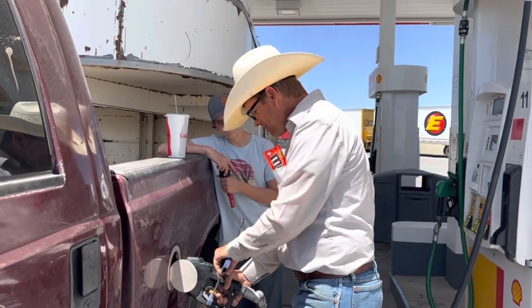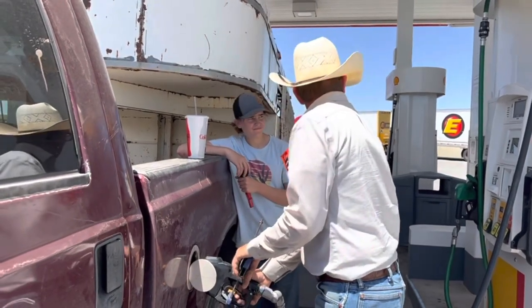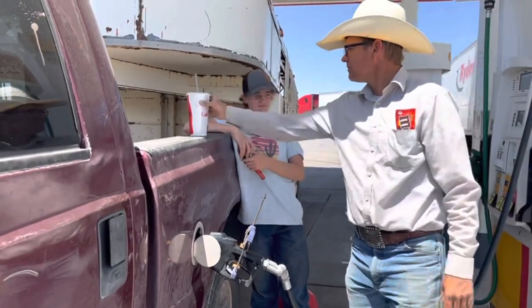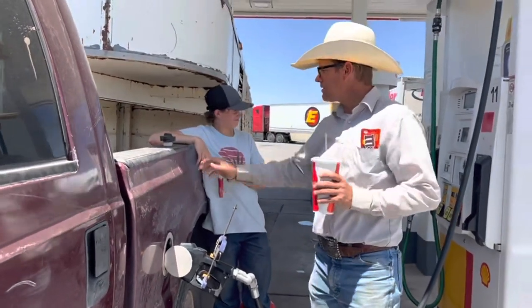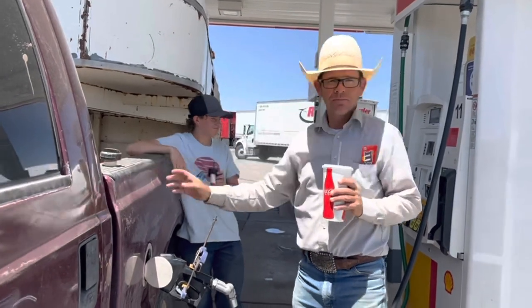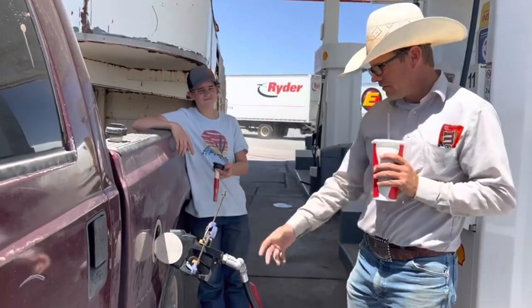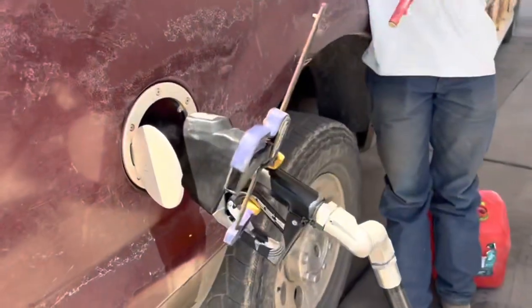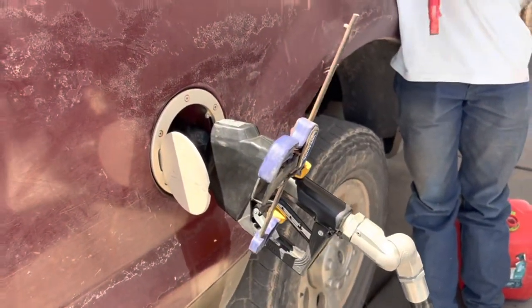It drinks fast, but you can't pour it in fast. Yeah. It sucks it down faster than you can put it in. Yeah, that's the deal. There it is. That's how you have to put it on. Got a nice little clamp going on there. Handy dandy Ford.